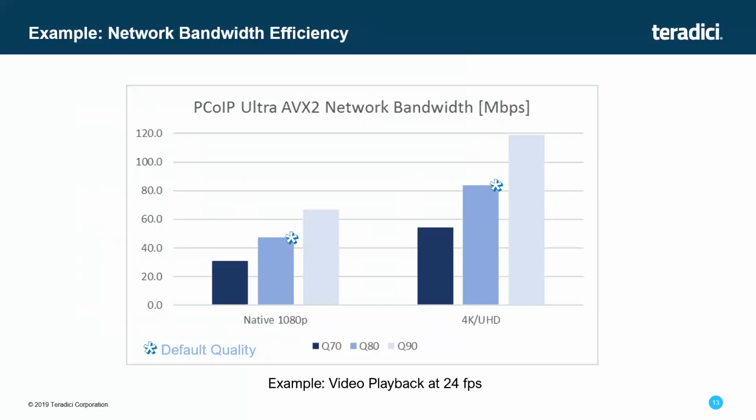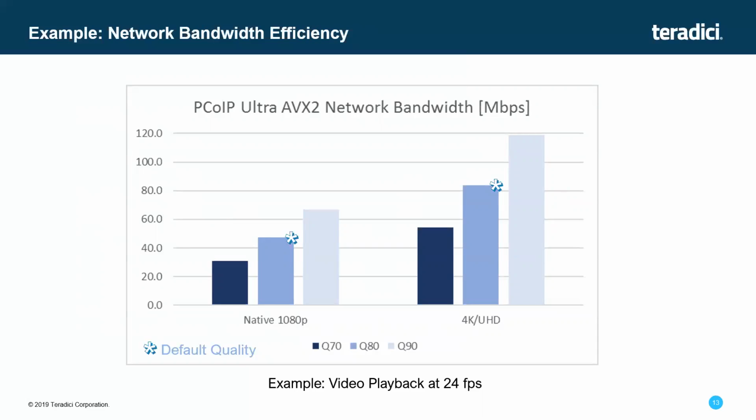From the Q70 to Q90 range, we get into what we call perceptually lossless quality. What that means is that the naked eye is generally not capable of telling the difference between an image that is perceptually lossless and the original image itself, with the image that is perceptually lossless being actually more compressed than the original, thus resulting in bandwidth savings compared to sending just the original image across.